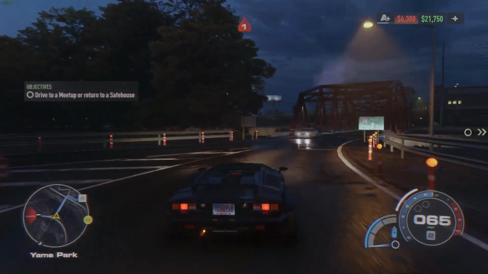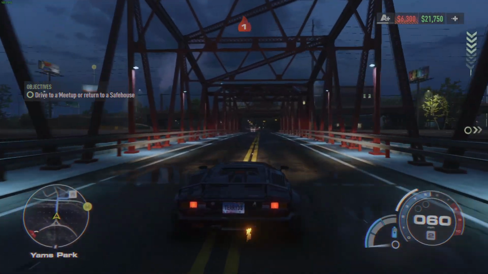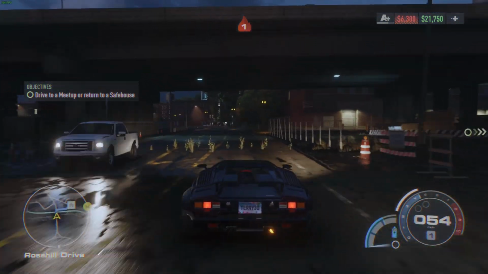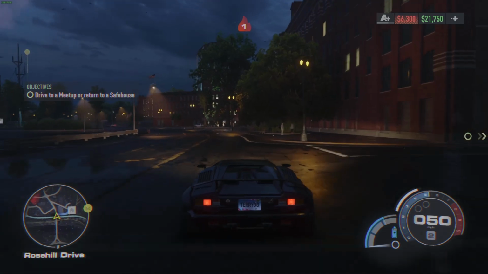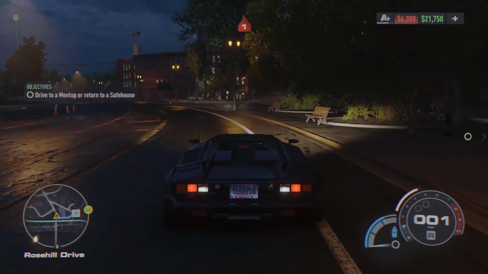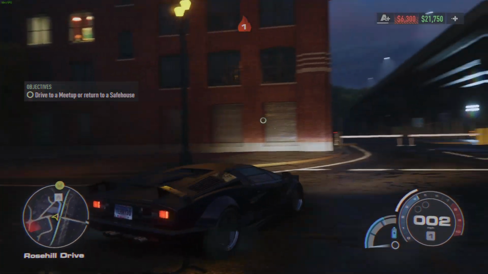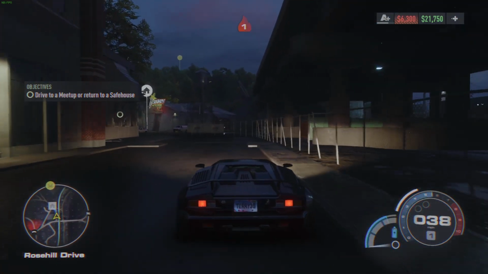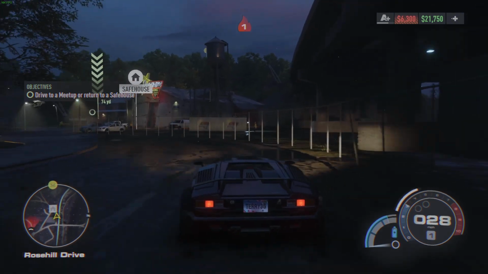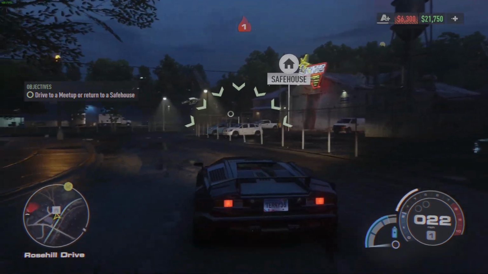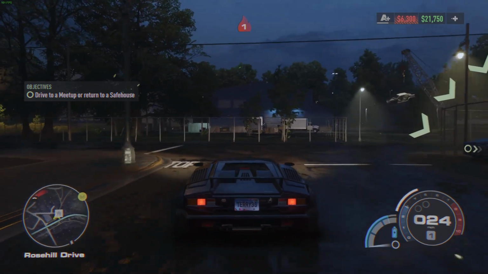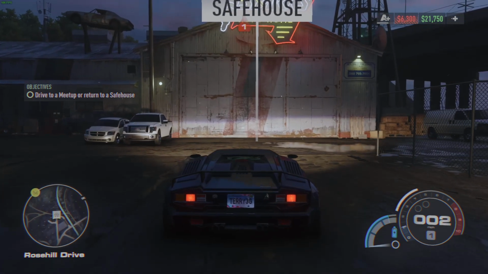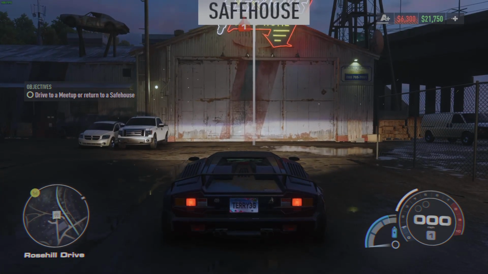So yeah, this is the early part of the game. And again, I'm just running this on a Radeon RX 6600 XT. I don't think the meter shows up in the corner, but I'm getting a solid 100 frames per second on my 240 hertz monitor.